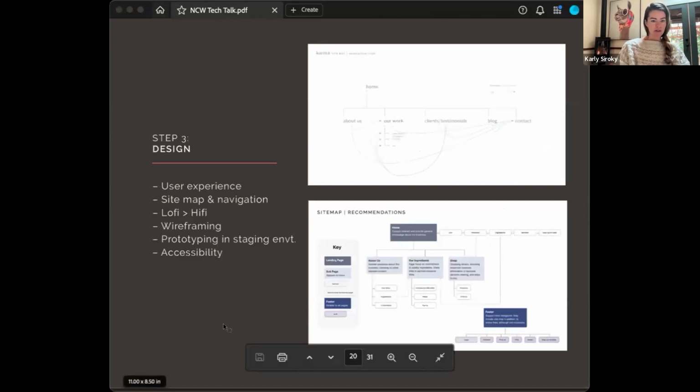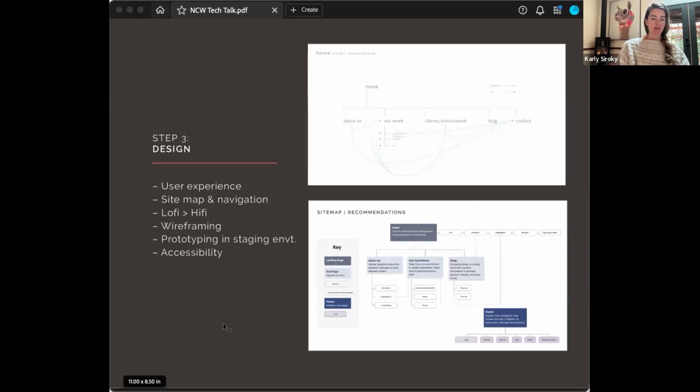So now we're moving on to design. So we're starting to think about the user experience, UX. And so how is someone going to navigate your site? How do we arrange the navigation to make it intuitive, as easy as possible, and not make them frustrated? Websites are such silly things because when they don't work, we want to throw our phones in the ocean. And we don't want that.